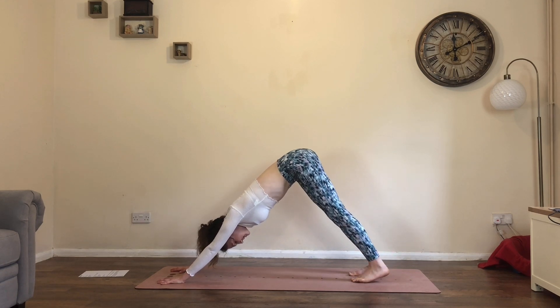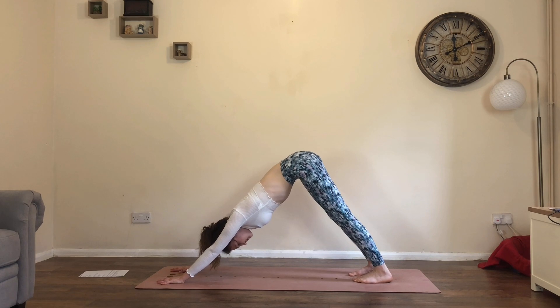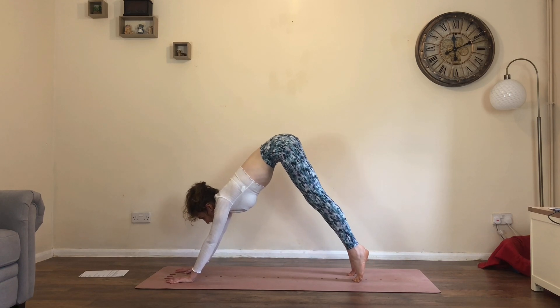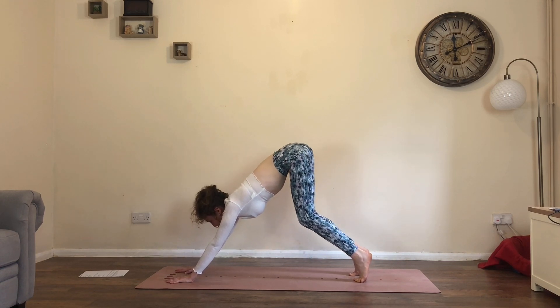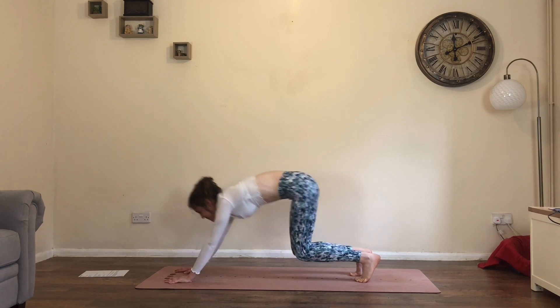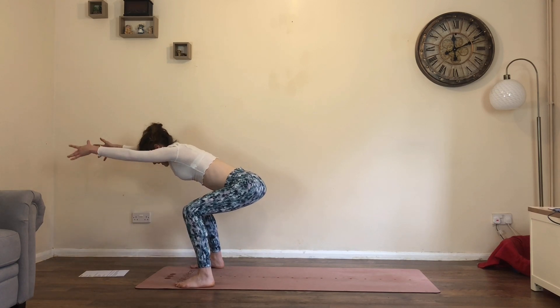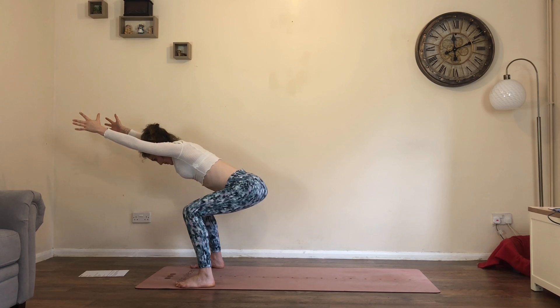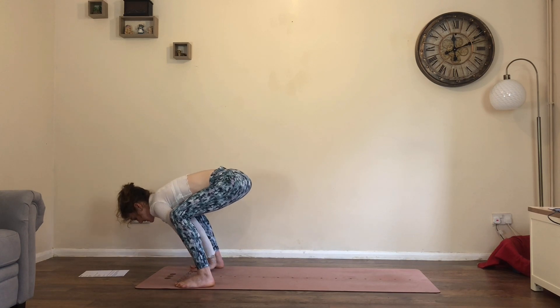Take the feet about hip distance apart, just take a moment. Breath in and exhale, let it go. On your next inhale, look between the hands, come up high onto your tippy toes, squeeze the belly. Bend the knees and either step or jump the feet to the outside edges of the hands. Once you get there, sink down nice and low. Inhale, reach the arms forwards into this wide variation of chair pose or an active malasana — lift the thumbs high, activate the upper back. Exhale, hands down, jump or step back into down dog.